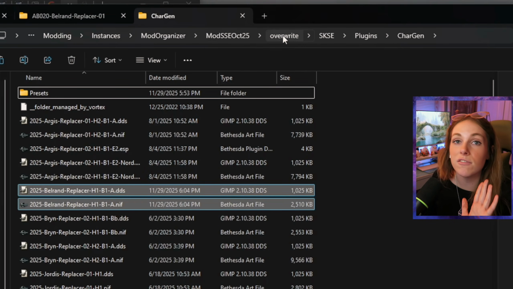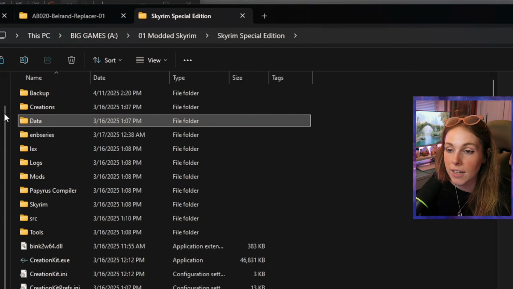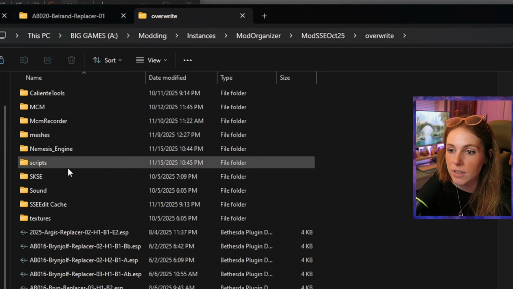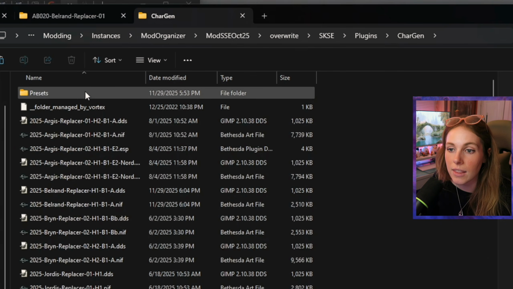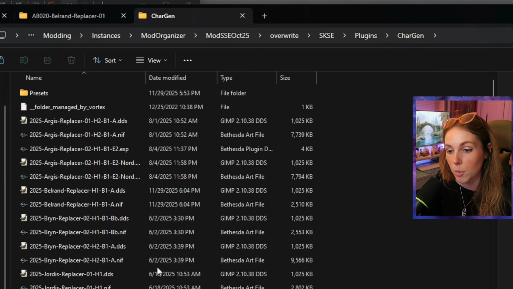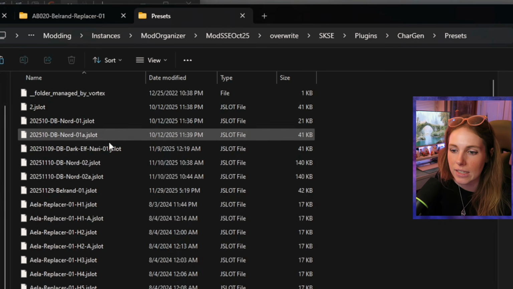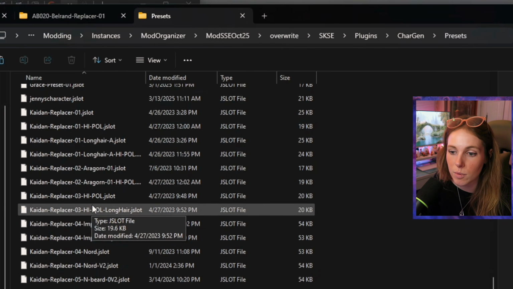If you are in Vortex, you're going to go in your actual Skyrim folder and go to data. Once you're in data, there's going to be SKSE, plugins, Cargen, and that's where you're going to find your head that you exported. And then presets are under presets. If you ever need the presets, this is where they live as well. So you're going to copy those and go back to your desktop and put them in the main folder that you created, outside the textures and meshes. You'll see your textures, meshes, and then these two files that you've added. It should be a NIF file and a DDS file.